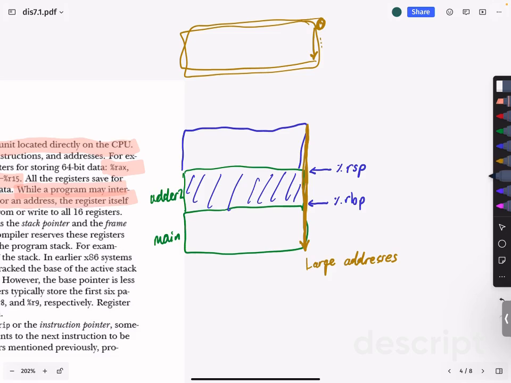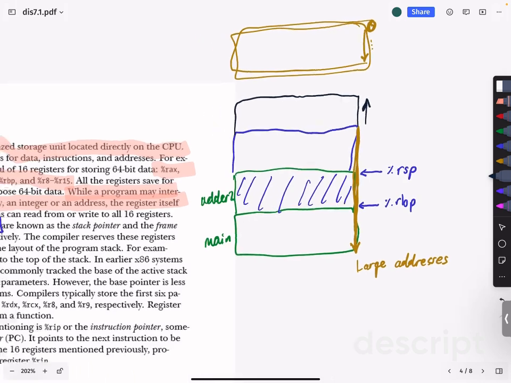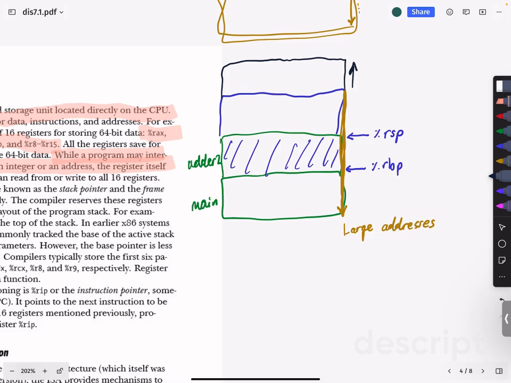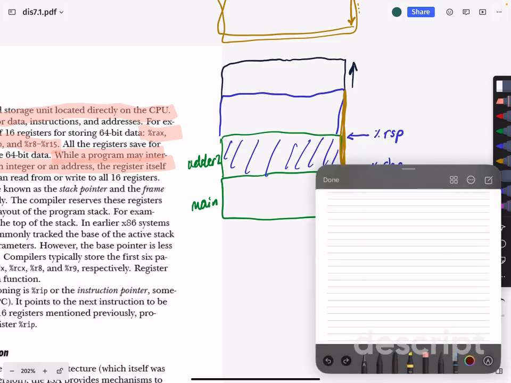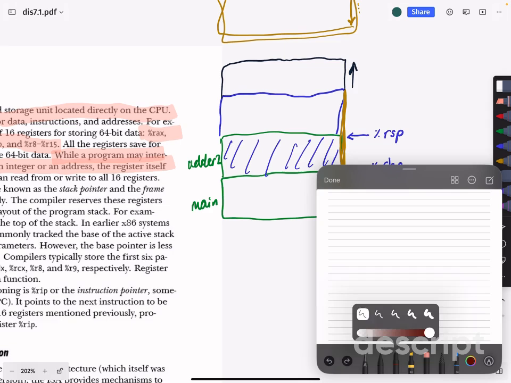But keep in mind, I think we've talked about this before, that as the stack grows, it grows up toward the rest of the program addresses, right? So the stack grows that way towards smaller addresses, which can sometimes be confusing. But anyway, okay. Because we will so often need to remember the meanings of these various registers, I thought it was a good idea to make a little note that we can frequently pop up if we need to refer to it, reminding us of what the meanings of these various register names are.